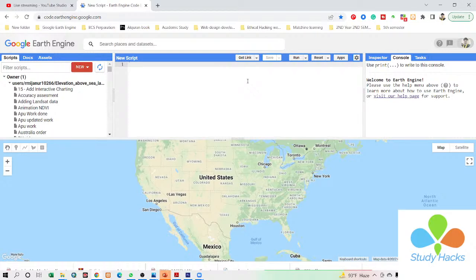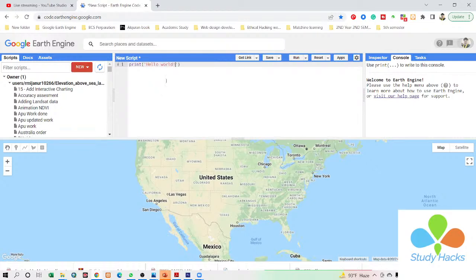The editor panel is where you write and edit your JavaScript code. We can easily write code here. Suppose I simply use print here. I will also discuss all the functions for print. Suppose print, and I simply use hello world.